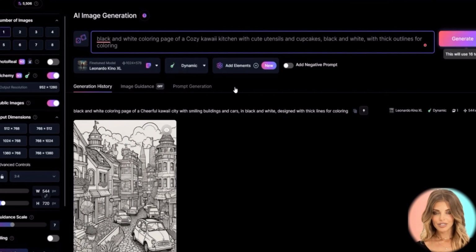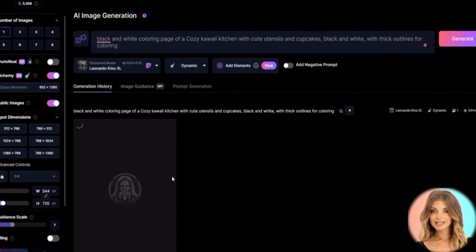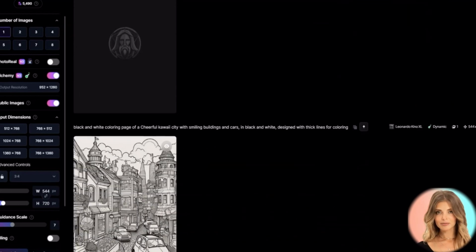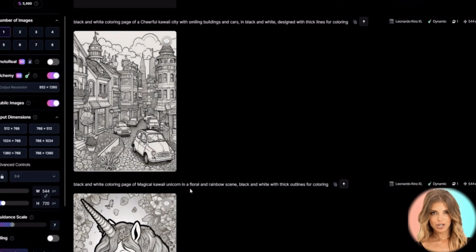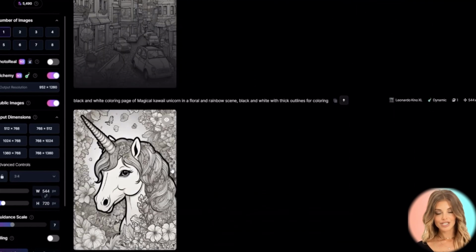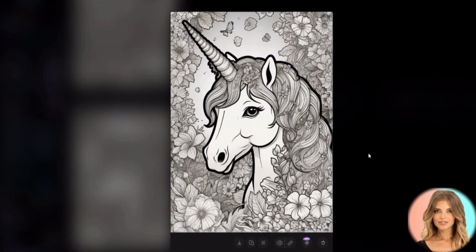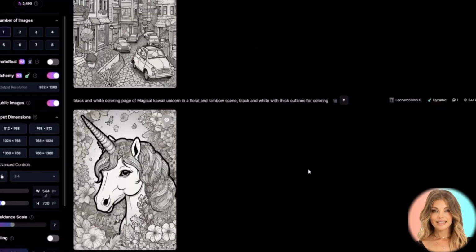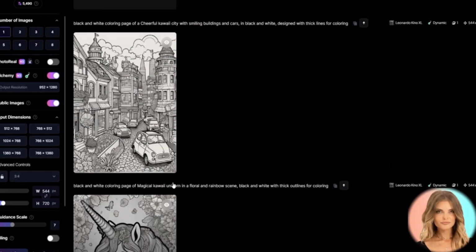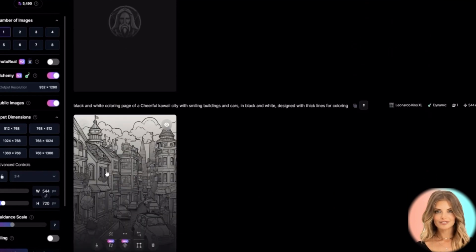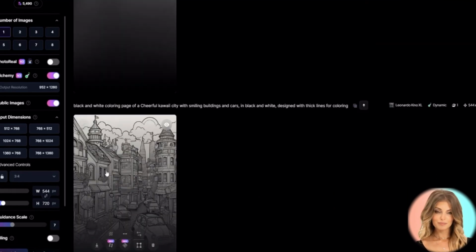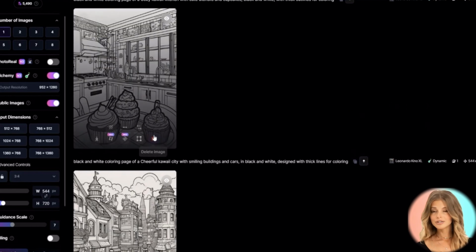And as you can see, you can do this many times over. As soon as you find the right consistency for your prompts and you find what you're seeking, then you can just start downloading these images and creating them super fast. So these ones are extremely good for coloring. As you can see, for example, this one, I like it so much. And there's no reason to have any problems when it comes to copyright, because as you can see, these images are completely out of pure imagination. So they're not images to be afraid of.